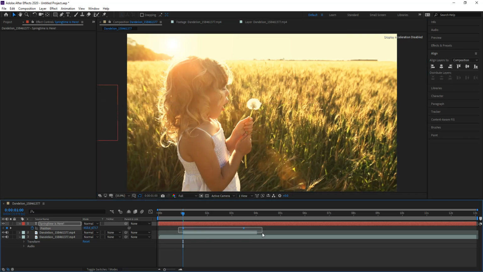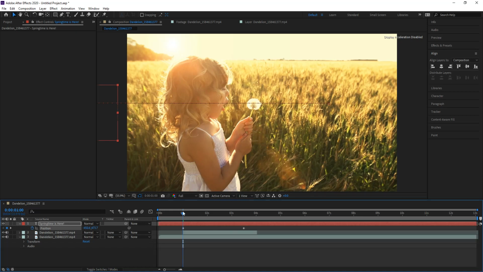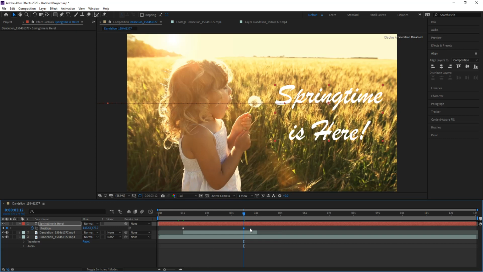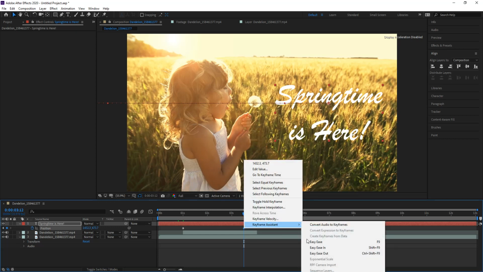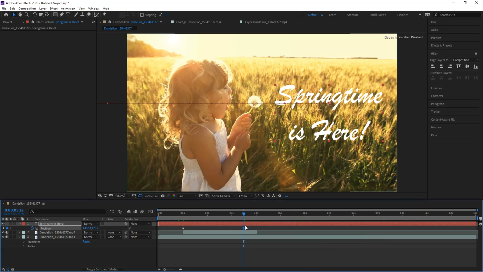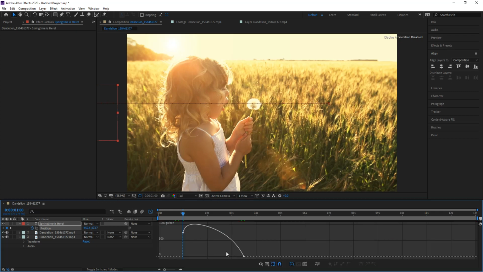And then I'm going to fine-tune these two keyframes by going to the Graph Editor. Now, before I do that, I need to make sure that I turn them into Bezier keyframes. And so I'm going to ease into my last keyframe, this one. And for that, I'm going to select it and press Shift F9 in keyframe. If you don't remember the shortcuts, you can always go to Keyframe Assistant and then press Easy Ease In out of the flyout menu. Then let me go ahead and select both of those keyframes again and look at the chart.